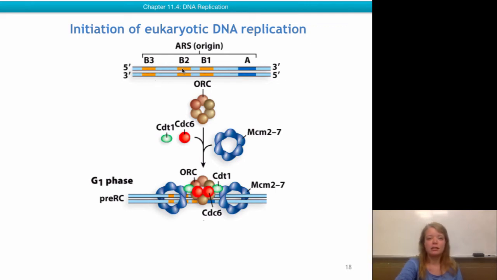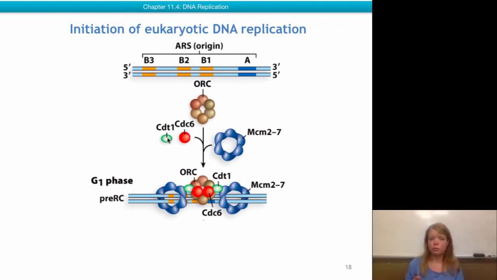It's a particular nucleotide sequence that the ORC hexamer recognizes. These brown things are different proteins that make up the origin of replication complex hexamer. So the ORC will recognize the ARS. Once the ORC has bound, it will recruit 2 additional regulatory proteins. They don't have strong functions, but they recruit others to the location. So it recruits CDC6 and CDT1. You guys don't need to remember that there's CDT1 and CDC6.